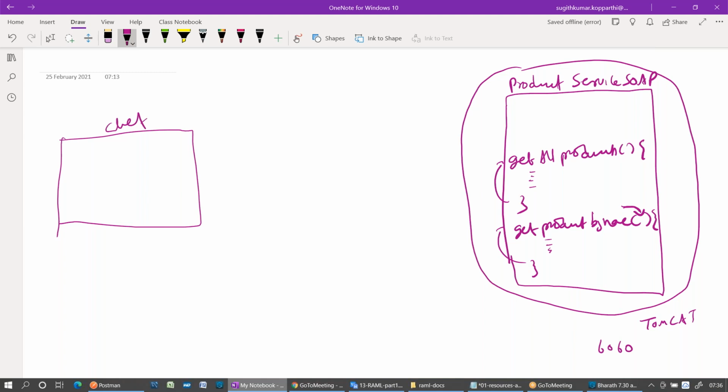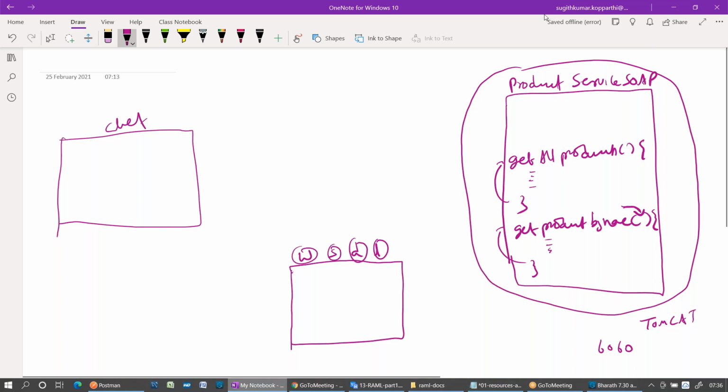Whenever you deploy any SOAP application, one file gets generated. What is that file? It describes your SOAP application. The WSDL, the Web Service Definition Language, or description.